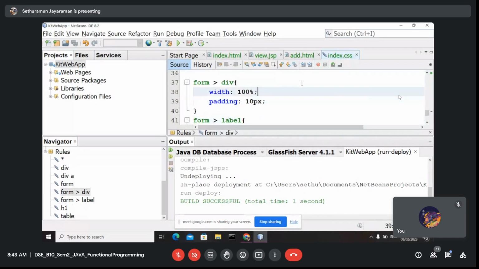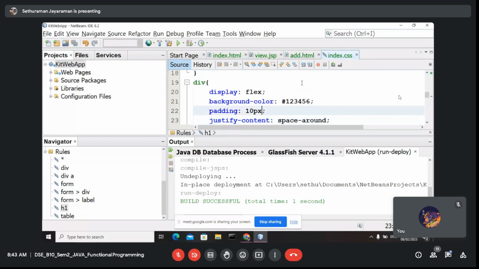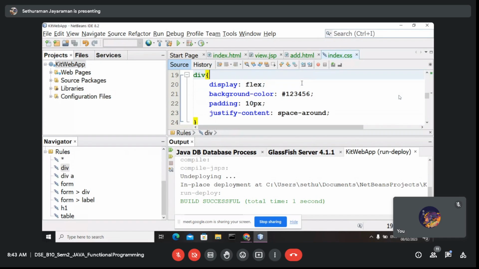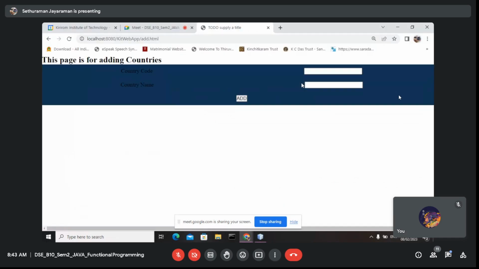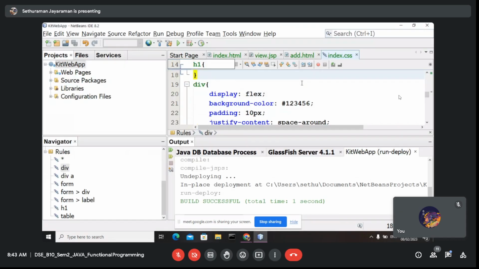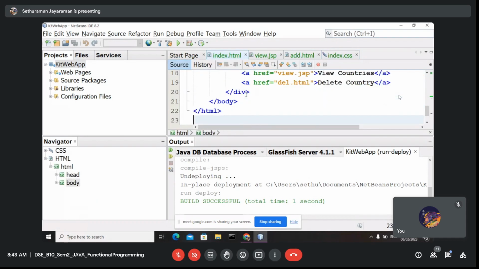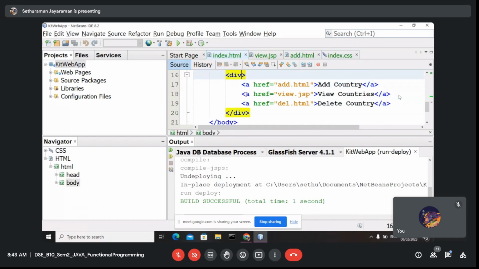So the div, there I had given display flex. Inside the div, what I should have given is an ID, with top bar.